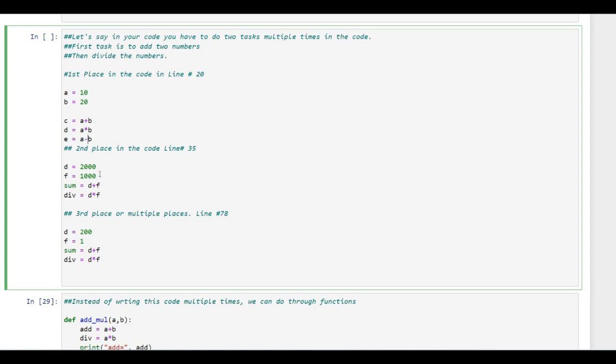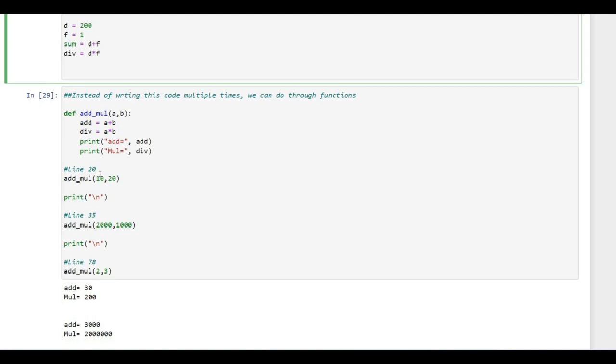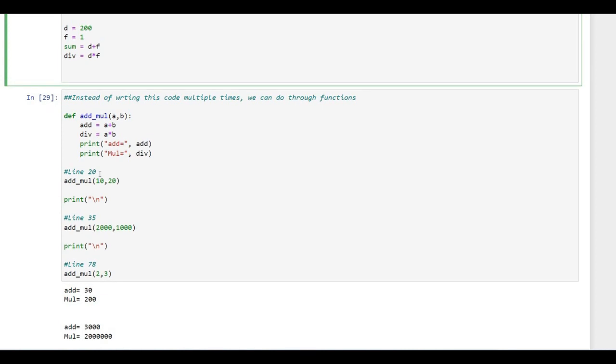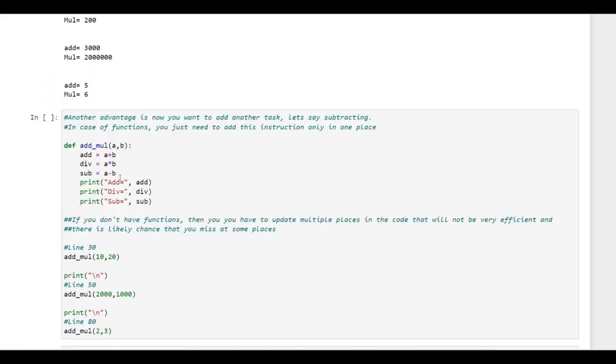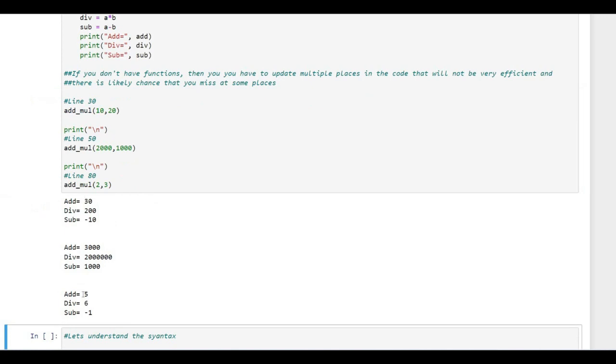And since I'm doing this 3 times in my code, I have to update the code in 3 places. Now let's assume it's present 5 times or 10 times, and if I miss any of the places, then it can give me a wrong output. So instead of this inconvenient process, which has a lot of probability of errors, in the function I have to just update the code in only one location, which is inside the function. So I have just added sum is equal to a minus b, and that's it. And when I run it, I get the output.